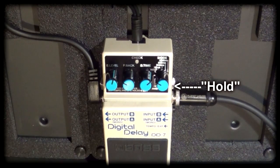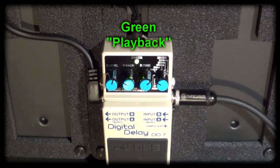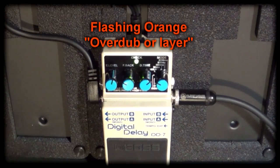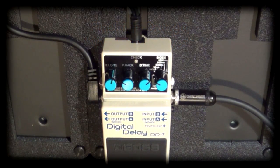Once it's set on hold, it's simply a matter of hitting the pedal once to start your recording, hitting it again plays it back, and one more time for overdubs. That's simple. And then when you're ready to stop, double click. So here's an example.